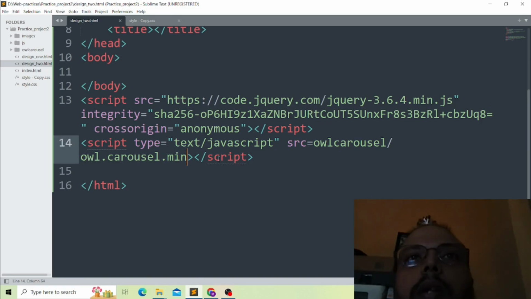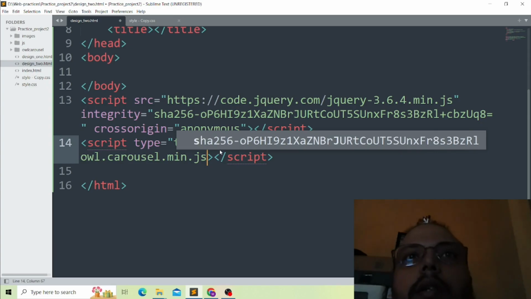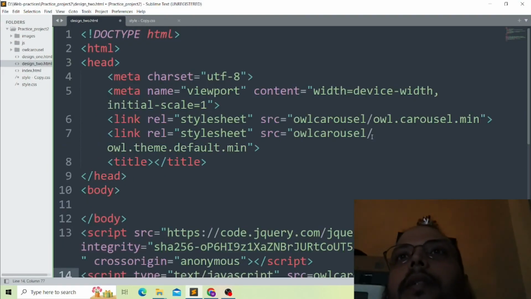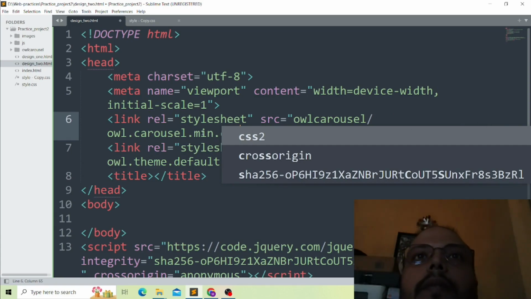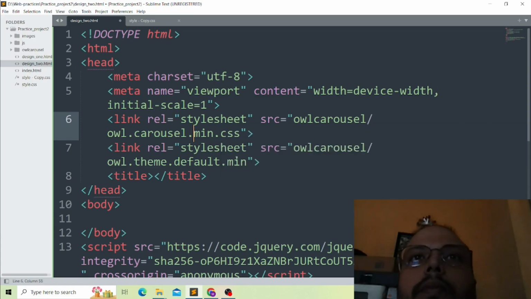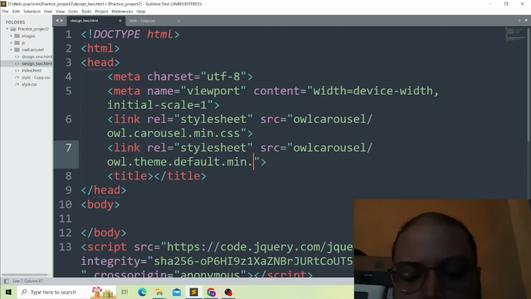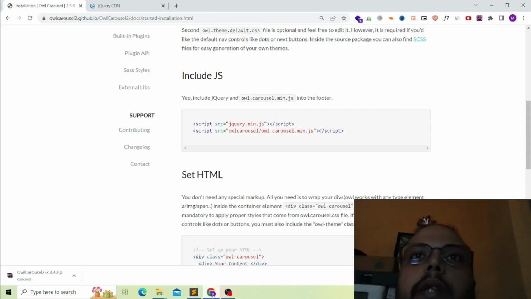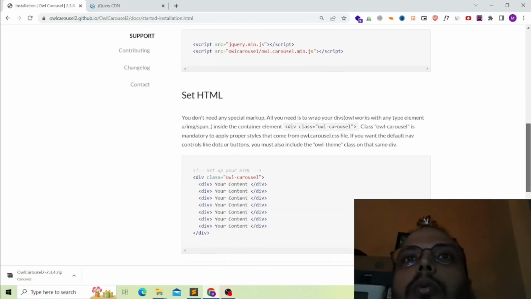Owlcarousel.min. What I didn't do is I didn't use the .js extension, and also in these cases I haven't implemented the .css because these files are actually CSS files. I'll have to provide the file extensions, otherwise they will not work properly.